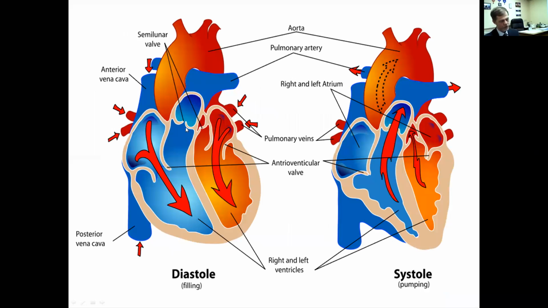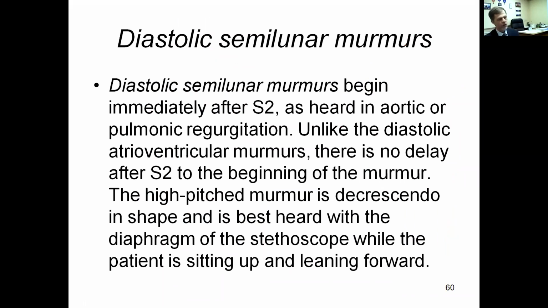Diastolic semilunar murmurs. So we have another set of valves, the semilunar valves, and in diastole these valves should be closed. Now imagine that we have incompetence, regurgitation, or insufficiency of these valves. What does it mean? That the valve can't close completely. As a result, during diastole, blood from the aorta can return to the ventricle, because in the aorta we have pressure, while the ventricles are at rest, relaxed, and blood can return. Returning, squeezing through a small opening, creates turbulence again, creating a murmur. That's why we may see diastolic semilunar murmurs.